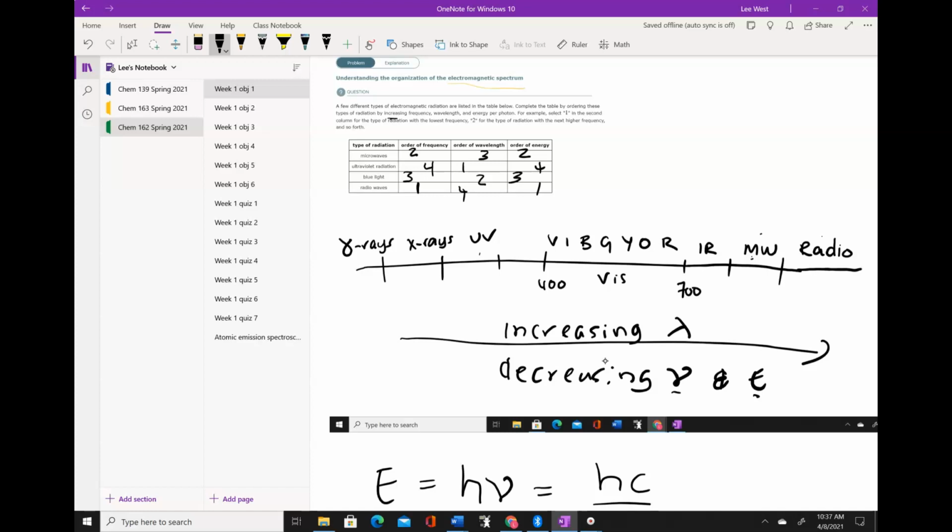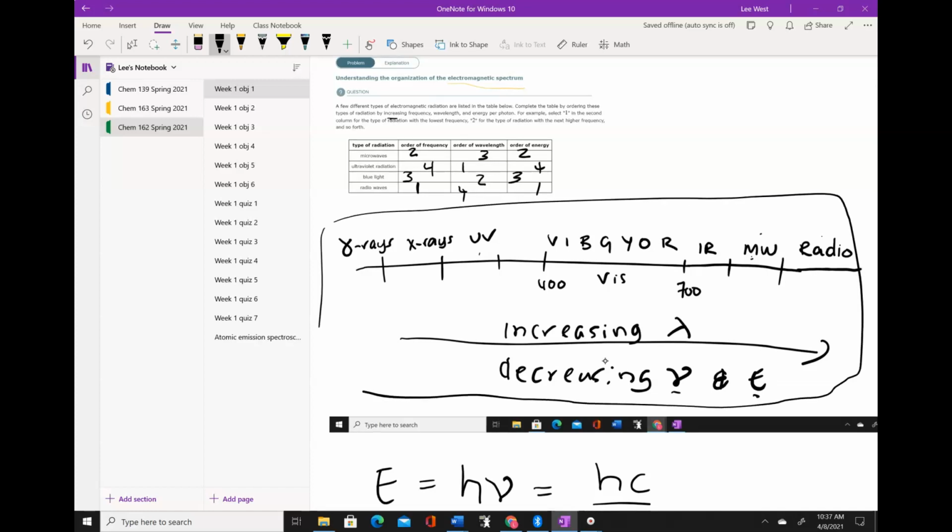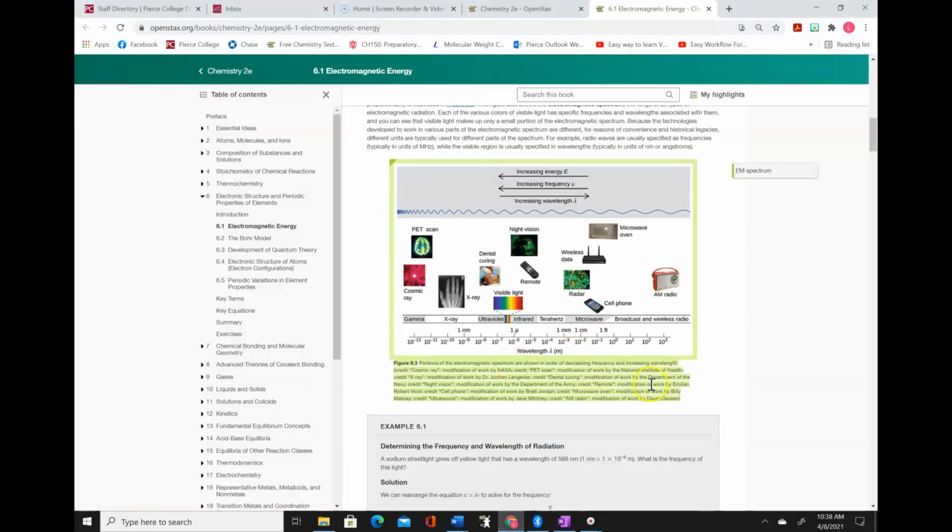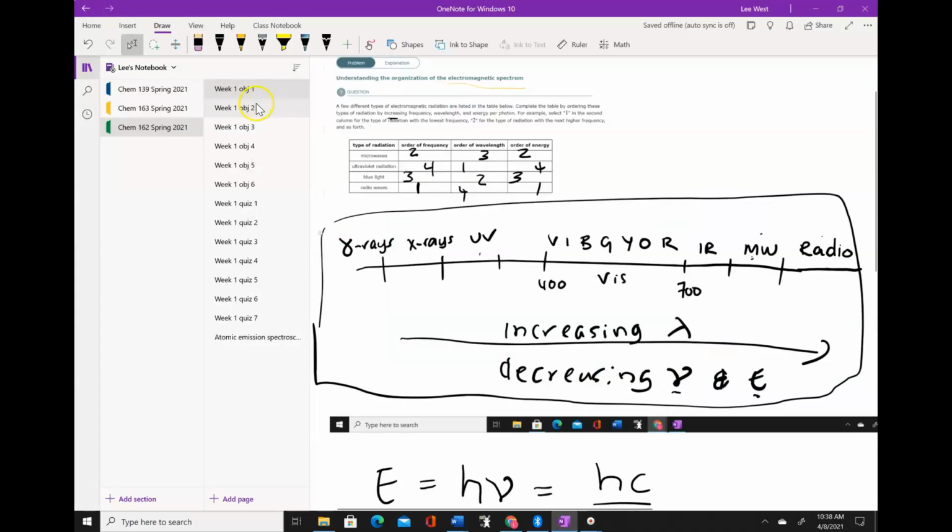So really it's just a matter of not getting confused and making sure that you get the ranking in the correct order. People often get the ranking reversed, and you're going to need an image of, or be able to reconstruct, the electromagnetic spectrum. Some people didn't include that in their notes, and I pointed it out to them: hey, you probably want to get a hold of one of these and make a note of where it is.